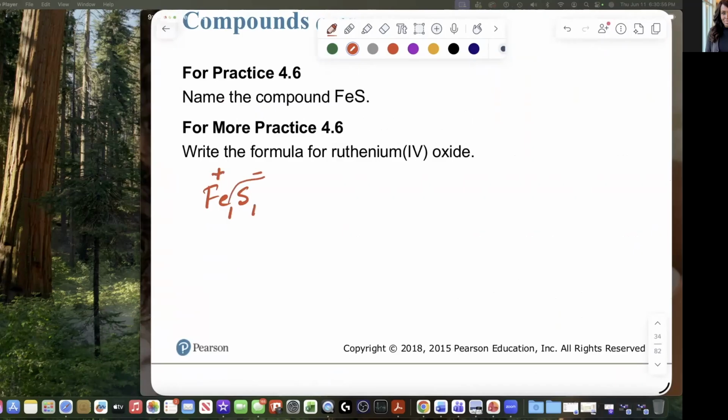So if we reverse this here and reverse this here, we end up with Fe plus 1, Fe minus 1. In chemistry, the ones are implied. You don't have to put them on there, so they're known to be there, but they're not written. It's like if you know, you know, you don't have to write it down because you know.